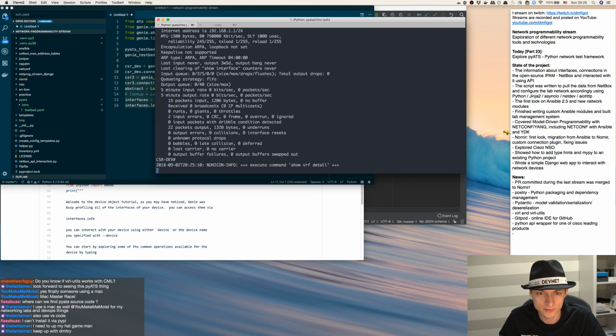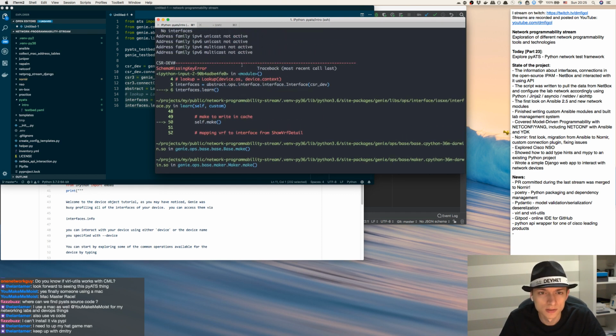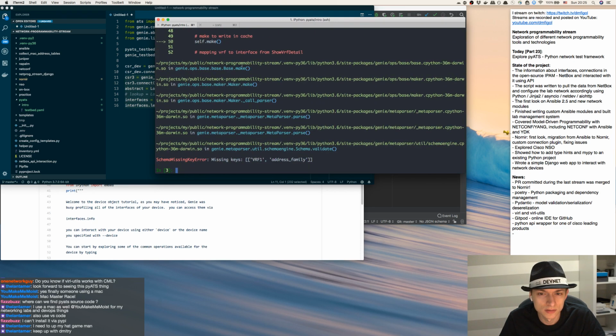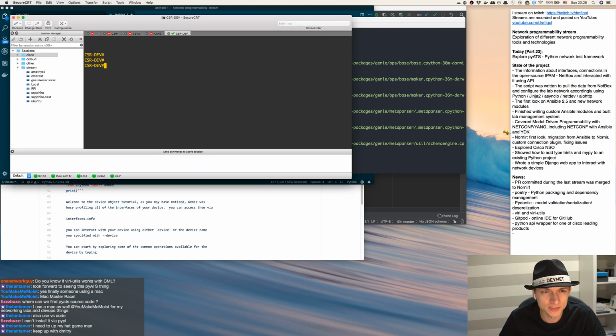Okay, I'm connected to CSR3. Oh wow. Missing keys VRF1 address family. This may be a problem with the actual data.